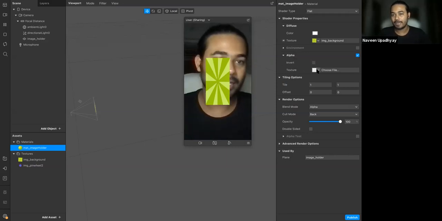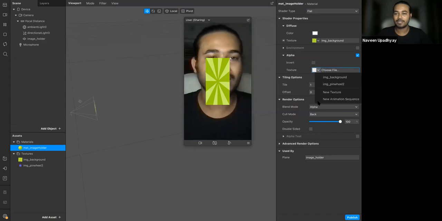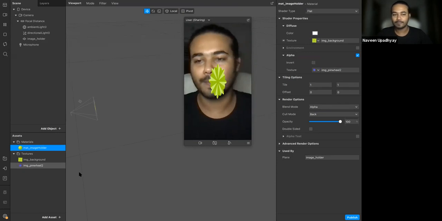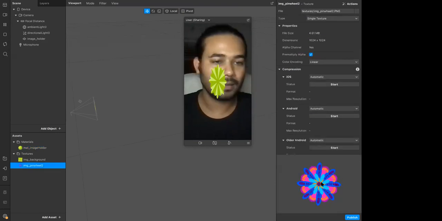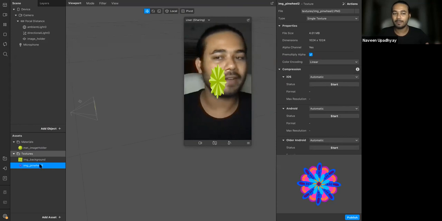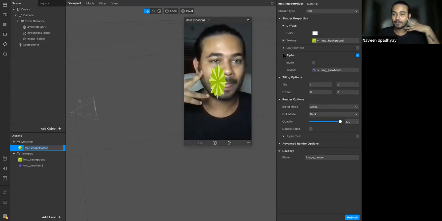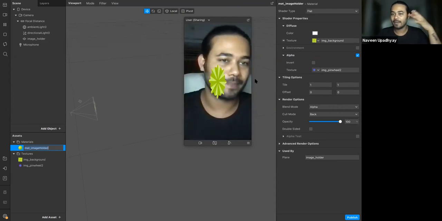And I want to say that my alpha should be a texture, which is my PNG wheel. This is my PNG wheel. You could have any image texture. We just took it for an example. We can have custom alphas. We could do a lot of things with that. So we took that image here, and this entire thing just changed into a different shape.